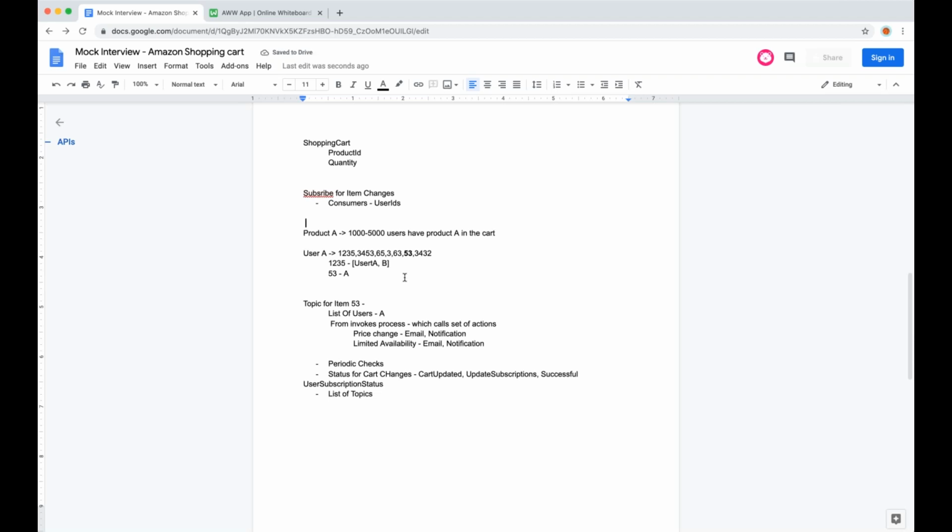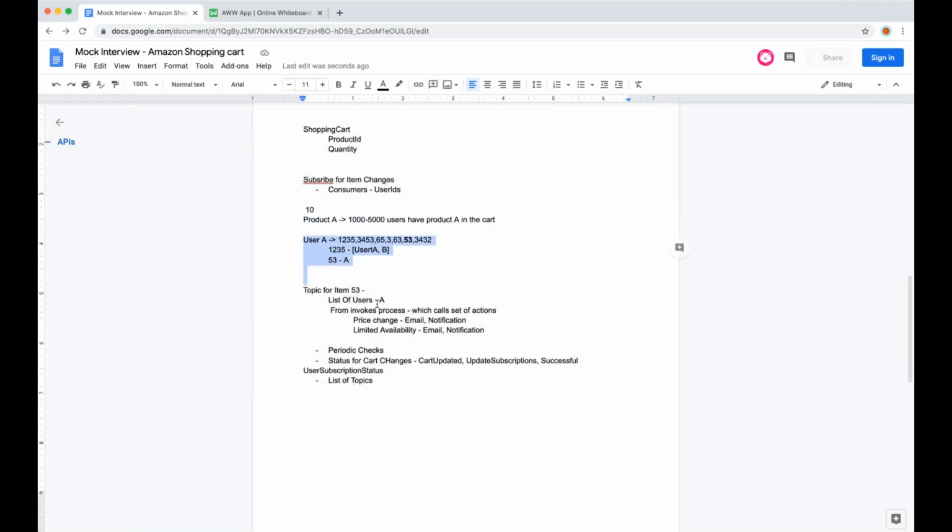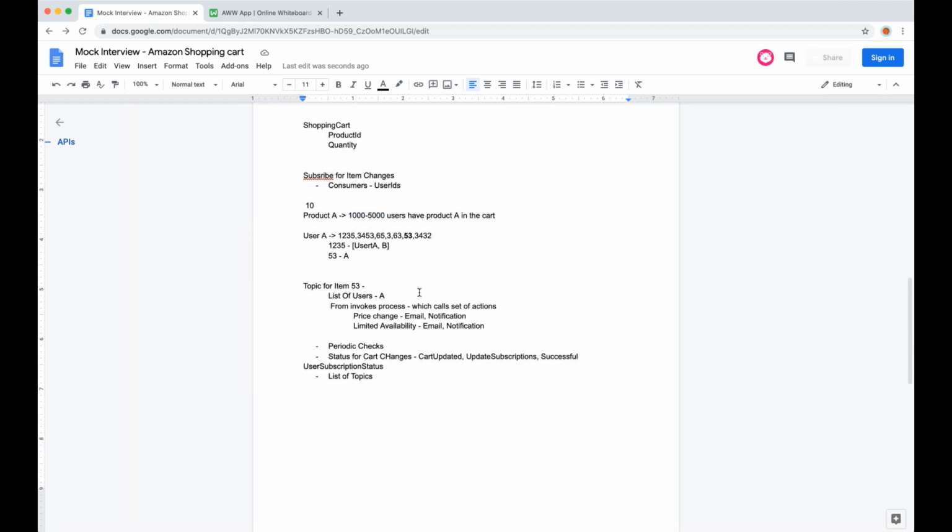You can do some sort of estimation of that. So if you have 10 million users, these many users would have added this in the cart, and so you kind of get an idea of, okay, here's the scale we're expecting. Here's how many users we need to update, right? And that would give you an idea of, okay, this approach of subscribers makes sense, right? Whereas if the same number was like 1 million, then that makes it a much harder problem. So that's somewhere I would have liked to see some estimation.